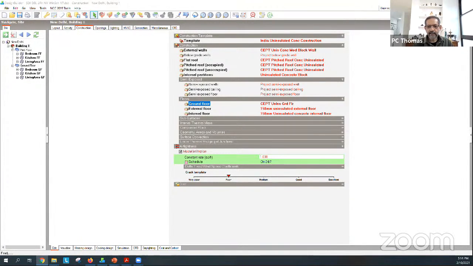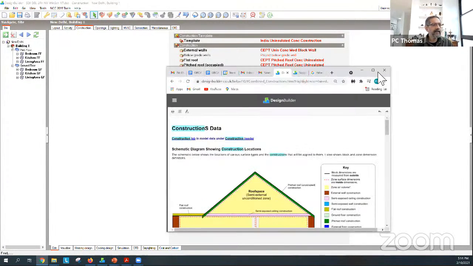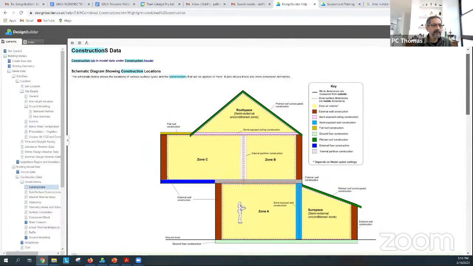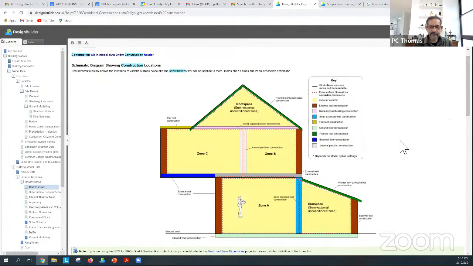What I've done is within the online DesignBuilder help, so you can just Google DesignBuilder help version 7.0, that's what I've got. I searched for the word combined constructions, okay? And this combined construction actually shows me how DesignBuilder looks for constructions, right?